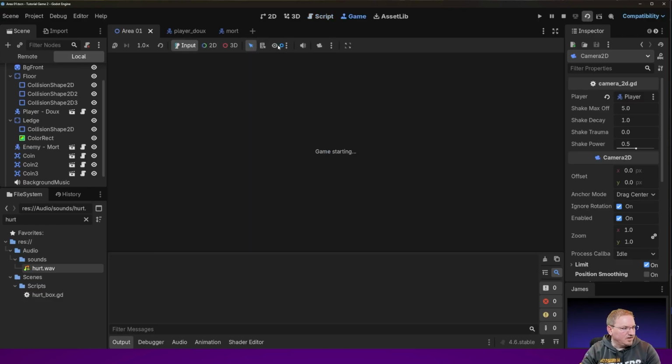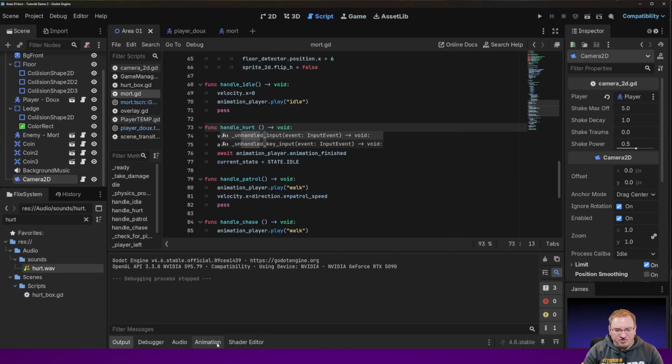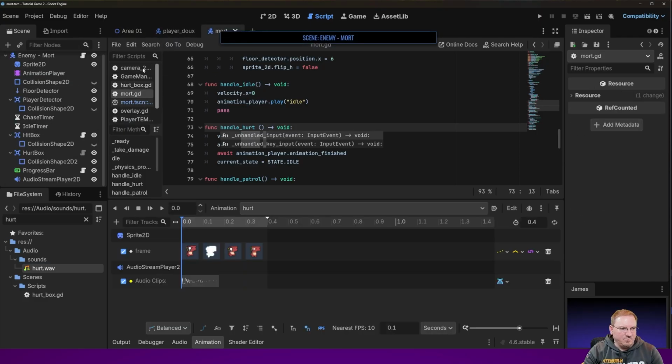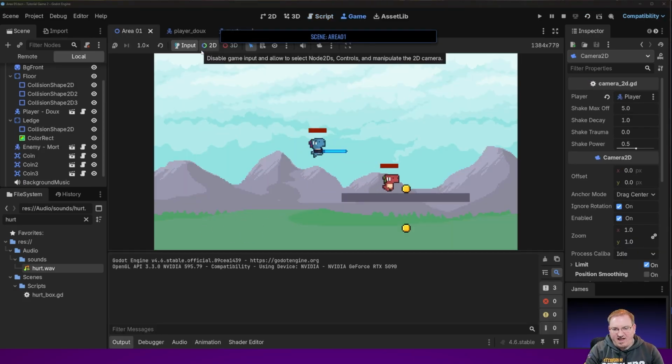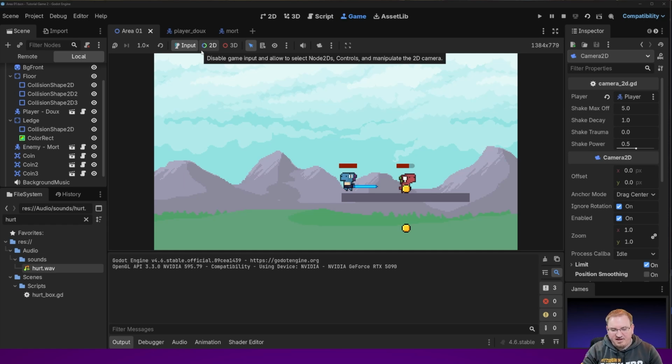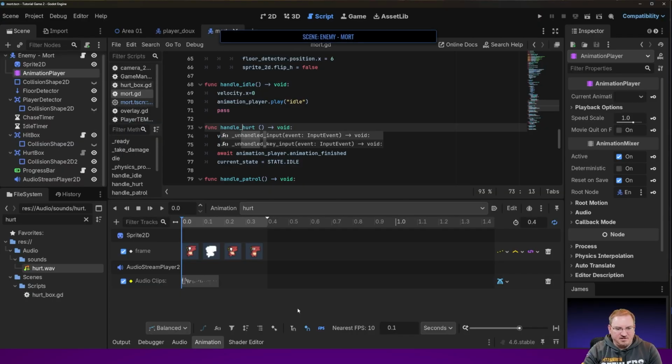So if we go in here, we take a look at this. There we go. And I just want to show you this one real quick thing. If we come back into Mort, we go to Animation Player. If we had set this to looping, it's going to produce something really funky. Because what's going to happen is he's going to get hurt and just keep going over and over and over again. He's never going to kick out of the state. And it seems pretty obvious now why that would happen, because we just set his hurt animation to constantly loop.